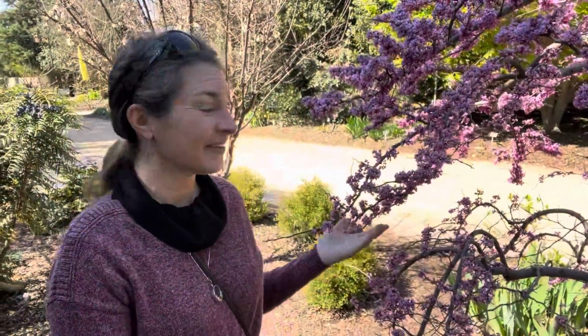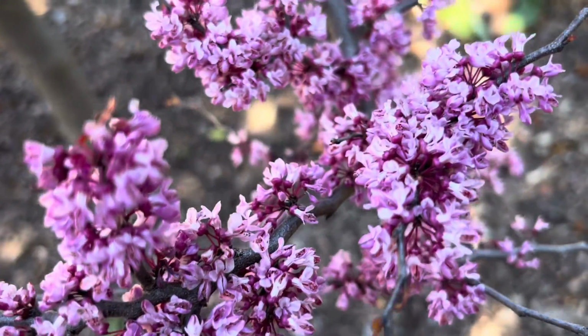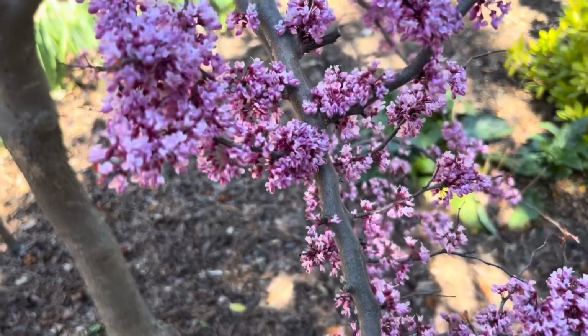And this redbud here is a really cool weeping form with really small, intricate flowers. And it doesn't have a proper name, it's just a number. And part of the reason that the Raulston Arboretum has such an incredible collection of redbuds is because this was one of the projects that Dr. Denny Werner devoted a large part of his career to, breeding for improvements in the genus Cercis. And he's made incredible improvements. In fact, Flamethrower is one of the varieties that was more recently introduced from his plant breeding.